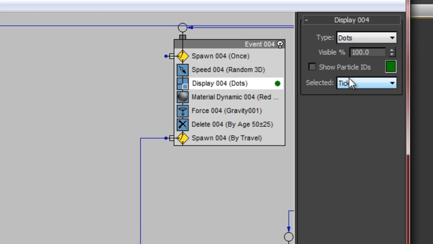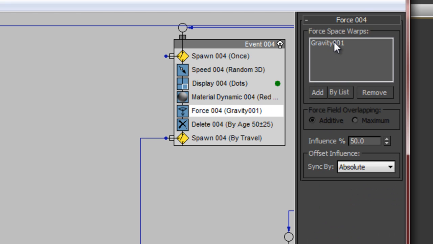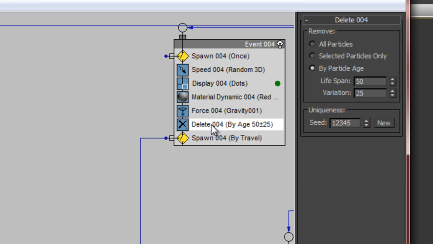Display will be dots for that action. Material dynamic, again, will be red fireworks or whatever material you created in your editor. Force, again, will be the gravity with another influence of 50. The delete, it's going to be by particle age with a lifespan of 50, a variation of 25.